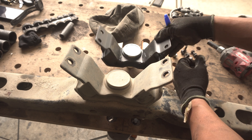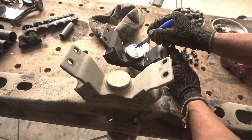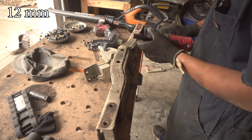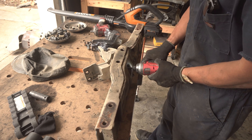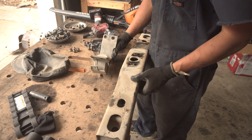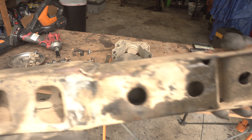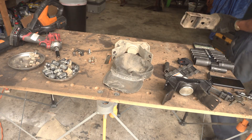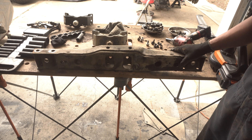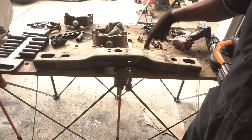I am going to mark the front end of this transmission mount — there's a groove here that basically shows the forward direction for the new one. We'll take a 12 millimeter socket to undo all four bolts. Here's the crossmember — I took a pretty nice rock right there, and this is actually bent up a little bit. I'll lay it on the table so you guys can see. This whole thing is supposed to be flat and now it's rocking. I'll probably put it on the press, press it, and bend it back so it's straight — from this angle, press down from this end — hopefully straighten this out a little bit more.